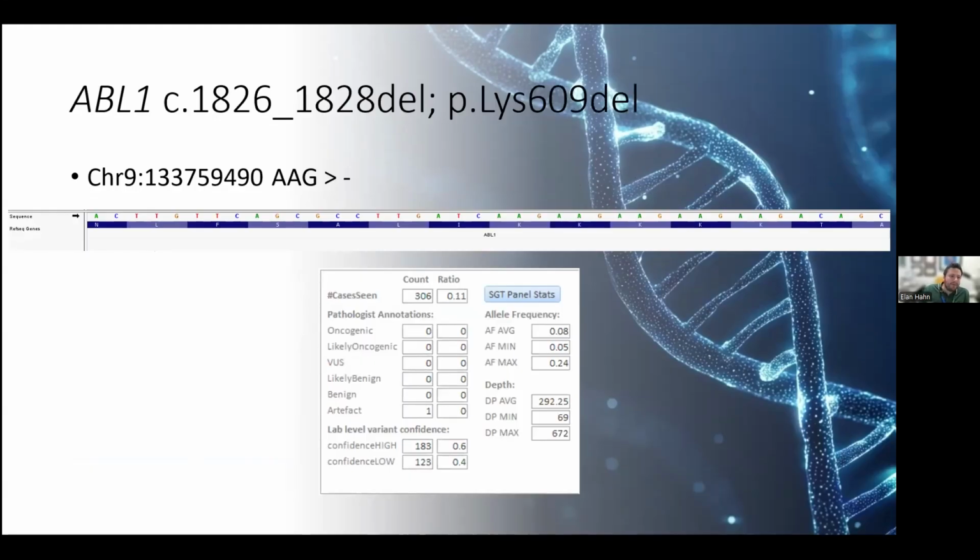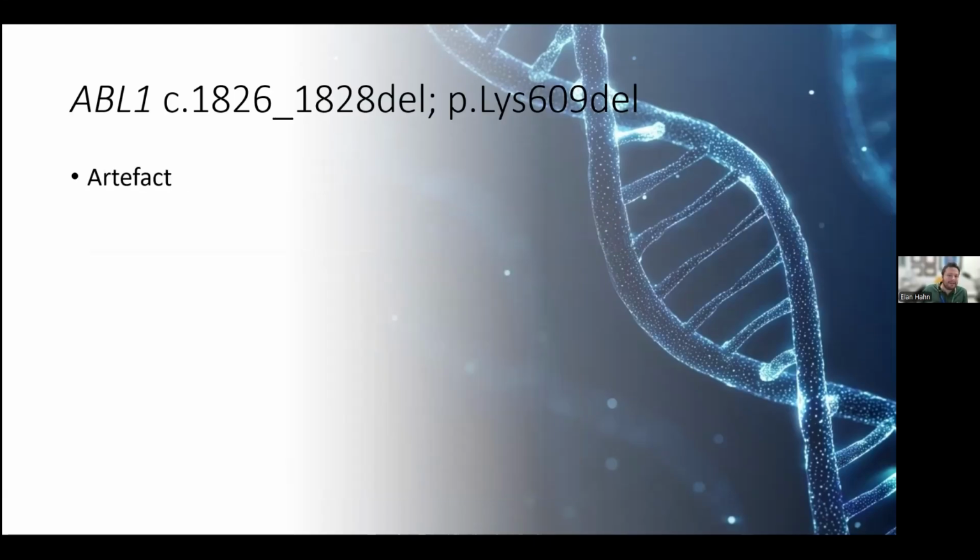Next was ABL1. In some kinases, in-frame deletions are oncogenic, so this is one that I would always want to look into in more depth. You can see it's a deletion of that AAG, and there's a string of AAGs, AAG, AAG. If you look at our in-house database, we see it in 11% of cases, always at a low frequency. If it were a real polymorphism, I think we'd expect it at a higher allele frequency than we see here. So the conclusion is that it's an artifact.